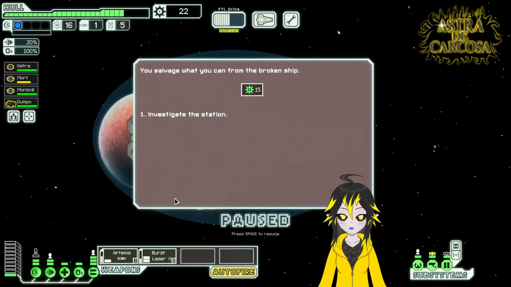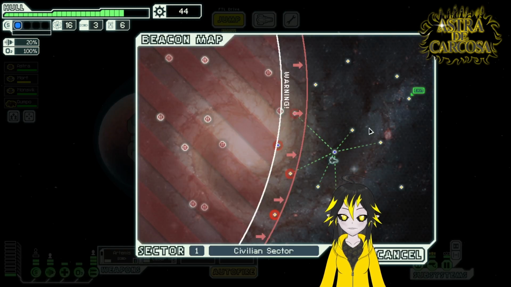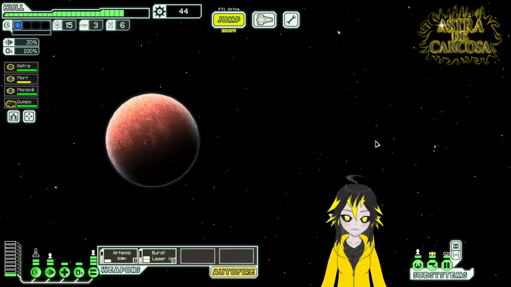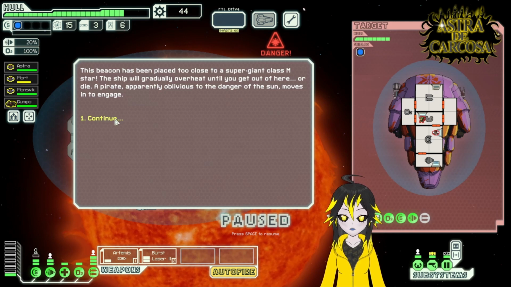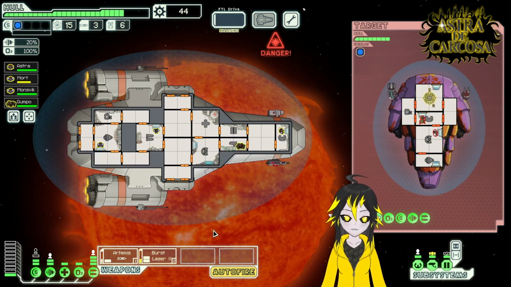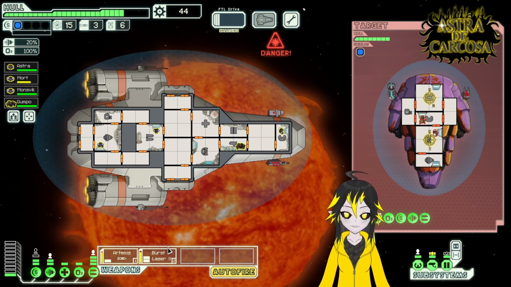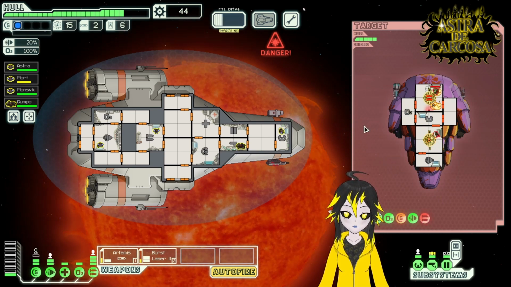Sometimes you get really lucky, sometimes you don't. Investigating the station, we got some more missiles. We should head up here. Don't want to get caught unawares again. Oh, pirates! They're buggies! Shoot our missile, take out our shields, and set fire to their face.